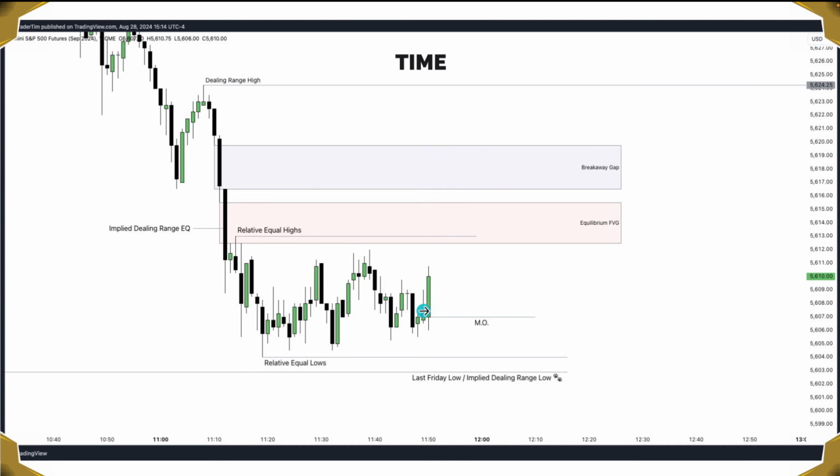So note how I fast forward one candle. This is 1150. So you see your macro opening price. Now for macro power of 3, you want to see price expand above that macro opening price and do what? Sweep, since we are bearish, sweep buy side liquidity and or return to a significant premium PD array. Okay, in other words, manipulation above macro opening price. Okay, so we started to build our narrative in terms of everything we talked about here, wanting these to be left. And right away, we start to see price go above macro opening price right at the 1150 macro.